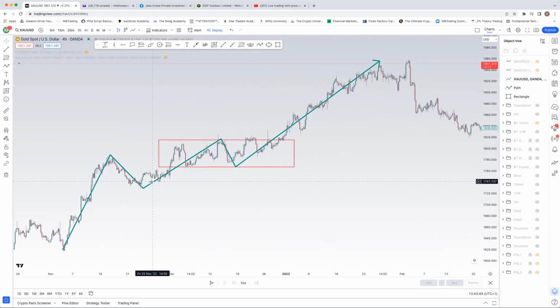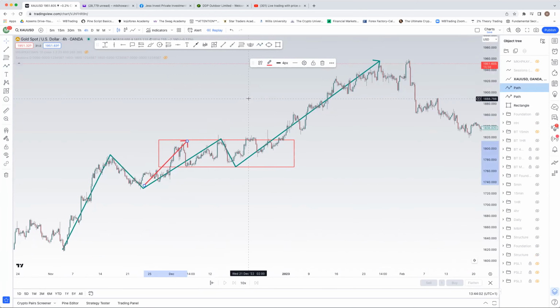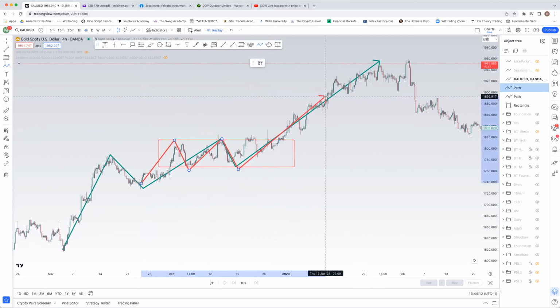So here, from here, we were in the range. Because we're in the range, you cannot say you'll be moving something like this. Let me change the color. You wouldn't say you'll be moving up, down, up, down, up. You know what I mean?